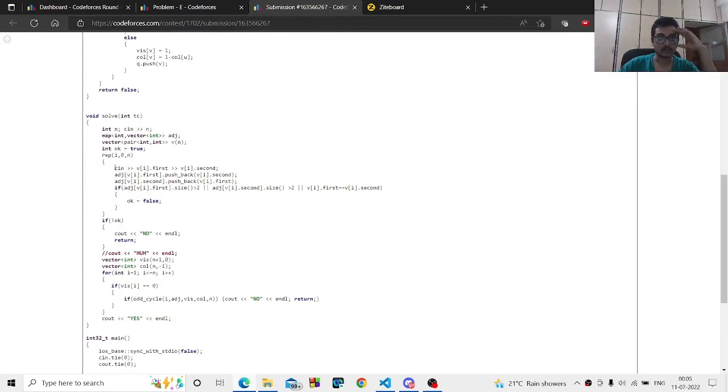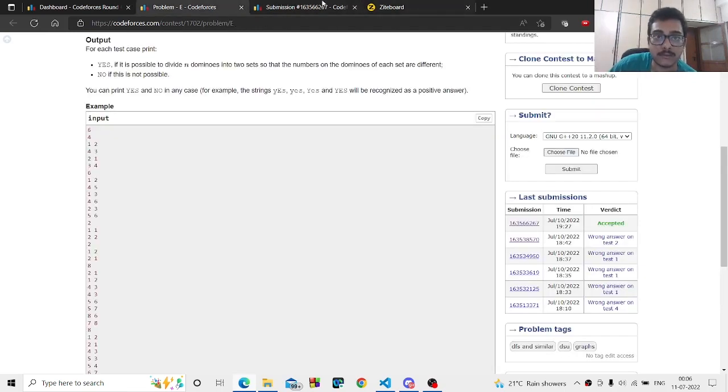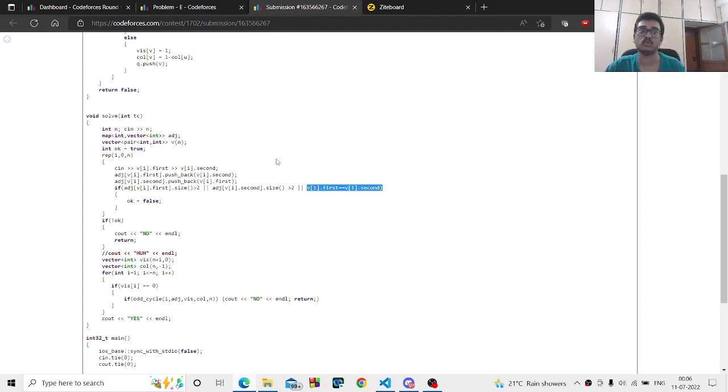I am computing the adjacency matrix here. This is the trivial case. I'm saying that if there are 3 edges coming out from a node, that means it's not possible because that particular node has 3 occurrences. Or if both the numbers on a domino are the same value, like 1 1, or domino 2 2 or 3 3, then also it's not possible, right?